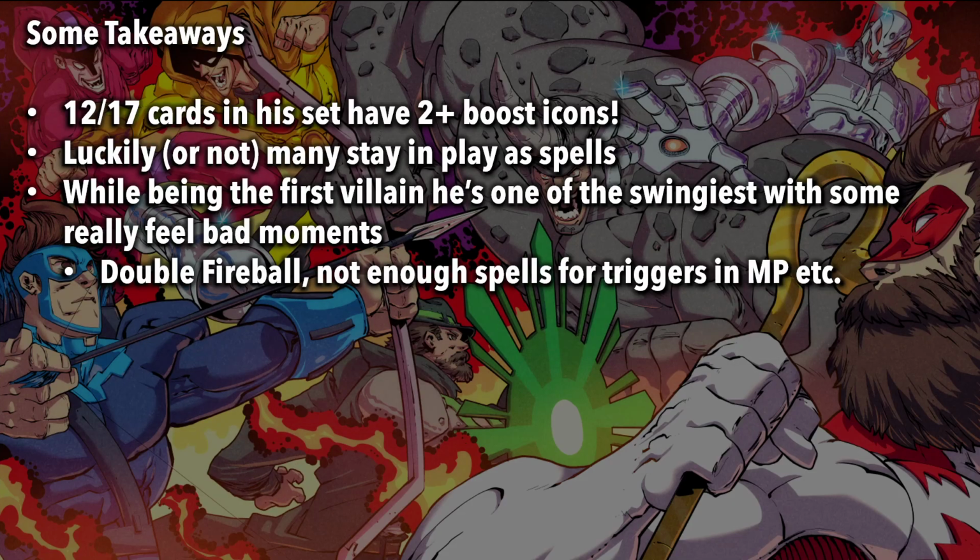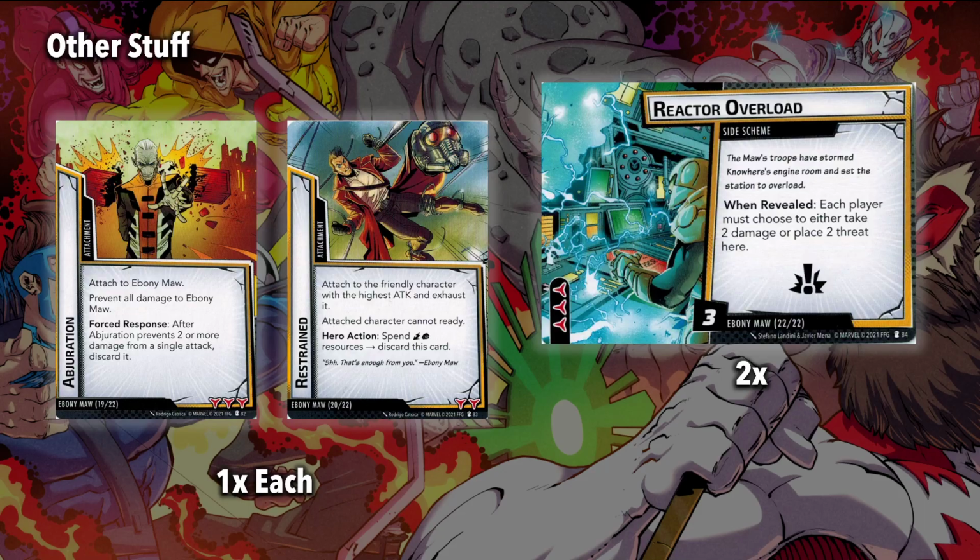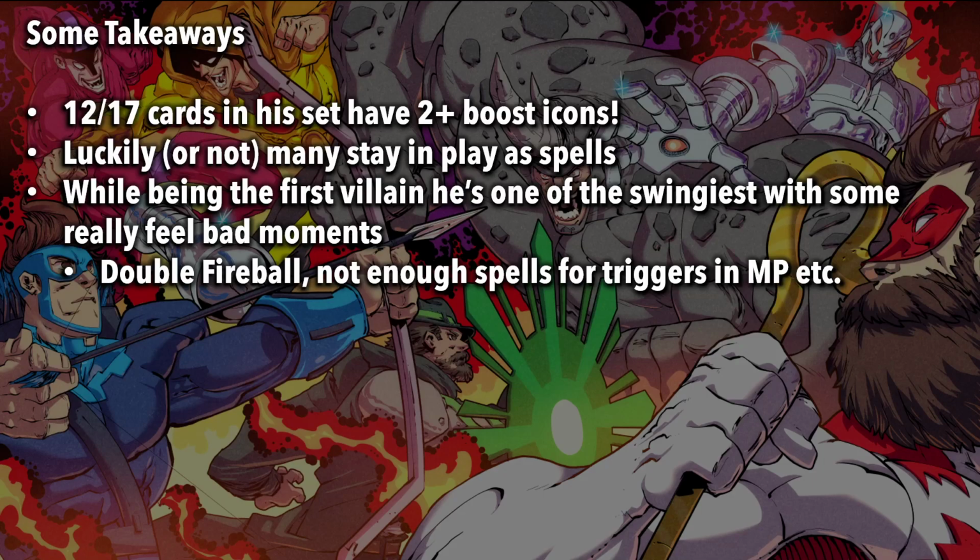While he is the first villain, he's also one of the swingiest, which can lead to some real feel-bad moments. I mentioned earlier having double fireball, or not having any spells for triggering things in multiplayer, like when you're searching through the deck for spells and you don't find any, you just dump a bunch of acceleration tokens onto the main scheme. And those are just some fail-safes that didn't either get accounted for in the design, or they were accounted for and they're meant to be challenging. It can lead to him being really swingy.